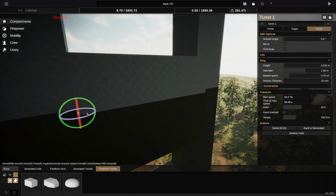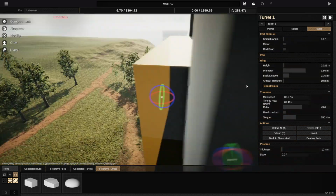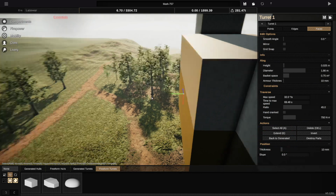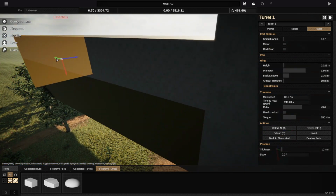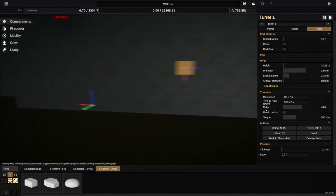Okay, good. So now that we've done this, we're going to go to the rear one. We're going to go ahead and extend it backwards. Okay, here we go. Grab this. Extend. There we go. And do it a lot, too. All right, keep grabbing the green and go. Hey, there we go. Okay, so we got that built.